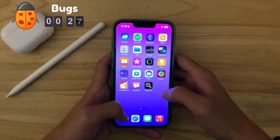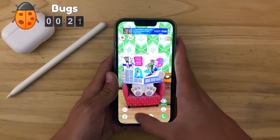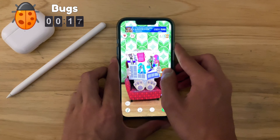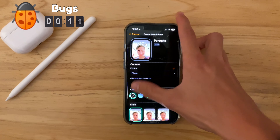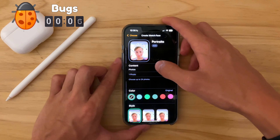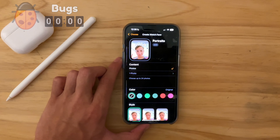Now let's talk about bugs in iOS 16 beta 6. The Talking Ben app doesn't work — it's just unresponsive, nothing works at all. If Talking Ben does not work currently, that probably needs to be an app update at this point. The portrait watch face is still broken — it doesn't scroll, I can't add it, can't go back. That's something I need to report in the feedback app. I did not report it for beta 5, but I will report that after I make this video.